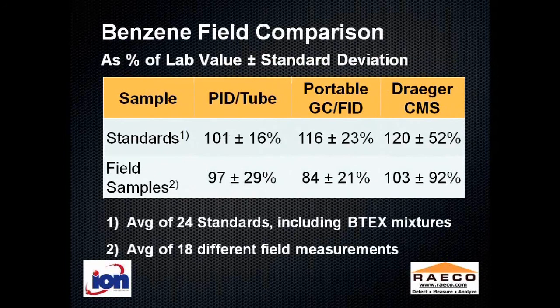We also did some field comparisons. We took the two PID systems and compared them to a portable GC FID system and the Draeger CMS system, and the laboratory standards came out pretty close. The error ranges were about the same as a portable GC FID. And the error ranges are larger, but these are unknowns. But you compare them all to activated carbon, that tells you what the accurate correct value is. And here the error is larger, but the Draeger CMS seemed to have the biggest error of all of these. So again, it's a verification that you can do reasonable benzene measurements in actual field samples on complicated mixtures, giving benzene-specific readings.